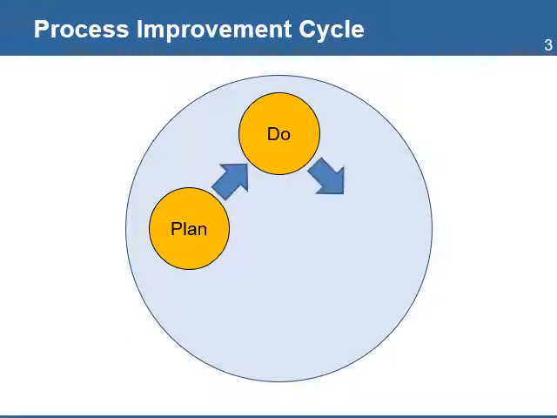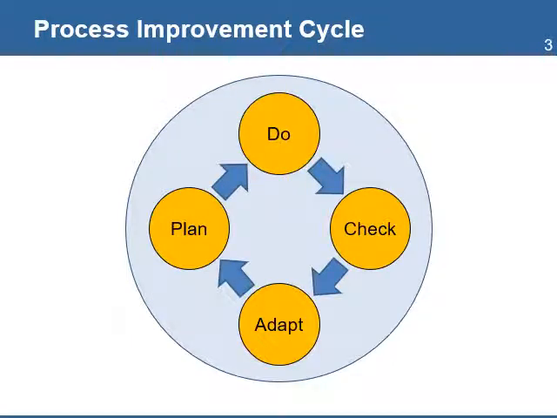Each process follows a simple improvement cycle that consists of 4 steps: plan, do, check, and adapt or act. It is a continuous effort to improve the quality of the intervention that delivers the output which supports the objectives planned by the project. This continuous feedback loop is also known as the Shewhart cycle. It's used for the continuous improvement of a process.